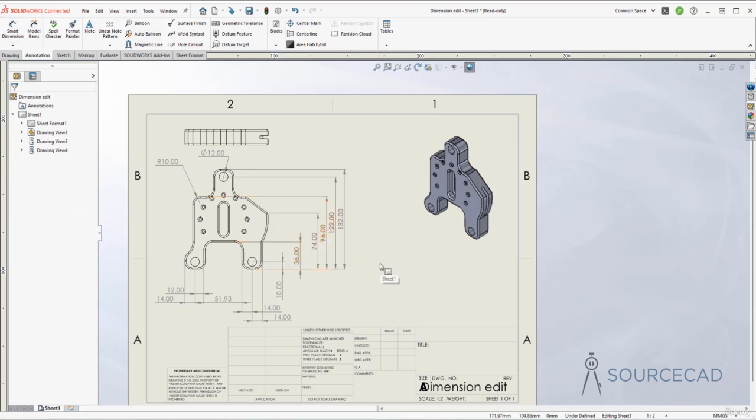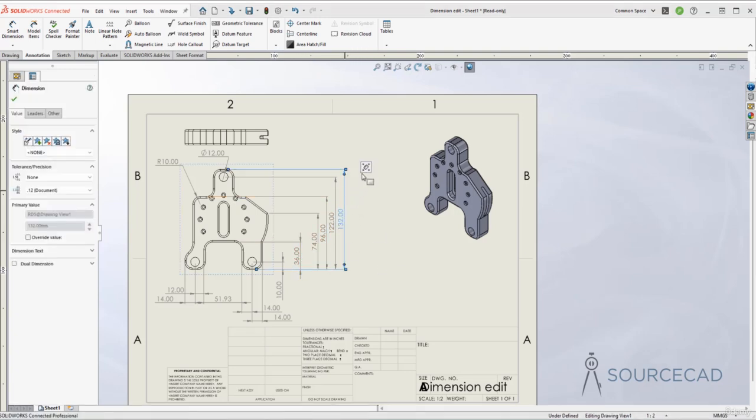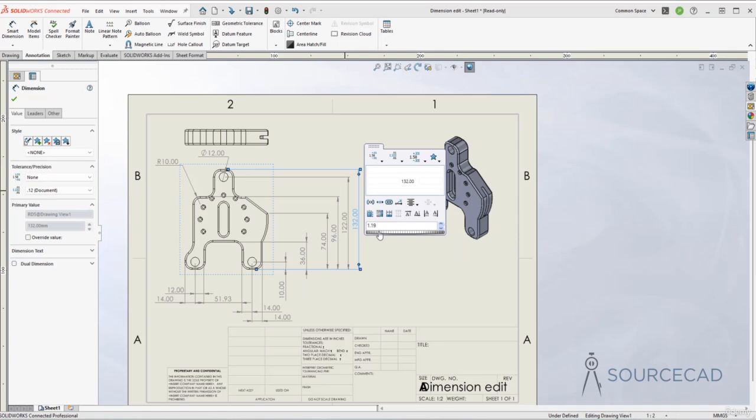Now, if you want to once again make it proper, if you want to just properly space these dimensions, then select any dimension in this set and then click on this flyout. Now, this will bring this kind of palette here with all the dimension related options. Now, this thing here is the dimension spacing value, which is set to 1. You can increase this value or you can decrease this value. Now, increasing or decreasing this value is changing the dimensions for all of these, but not for this gap. I mean, this gap is huge and so is this. So though it is working, it's not working for all the dimensions.